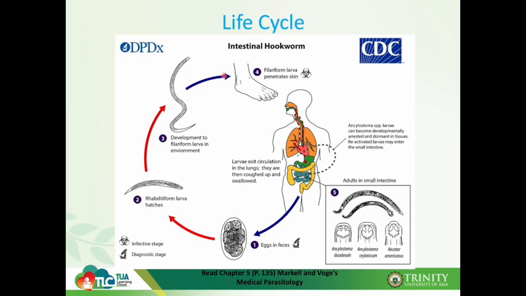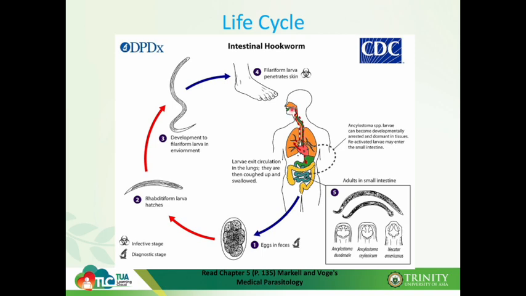Okay, babilisan lang. How do we start? Syempre, infection begins with the penetration of the filariform larva in the skin. Because it is under the skin, it can have access to our circulation via our blood vessels. So they swim in the blood vessels until they reach the lungs. From the lungs, they cross the alveoli, they climb up the respiratory tract, and then it will prompt the victim to cough. Syempre, medyo parang barado, parang may laman yung throat mo, diba? Or yung pharynx mo. So you will cough, ejecting the larva in your mouth.